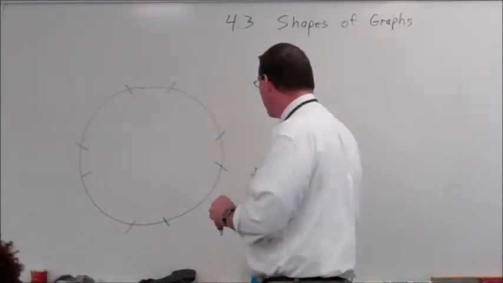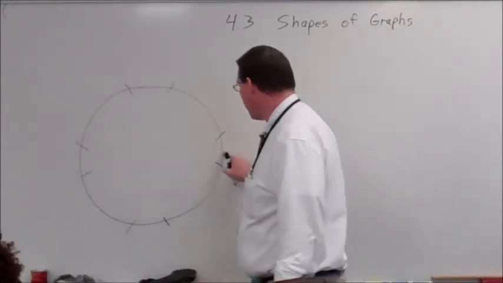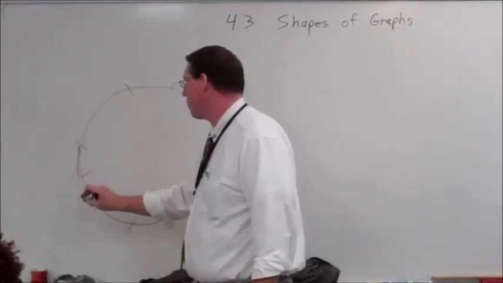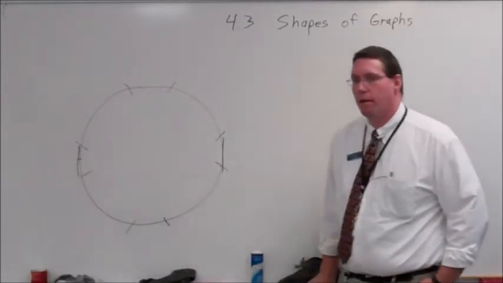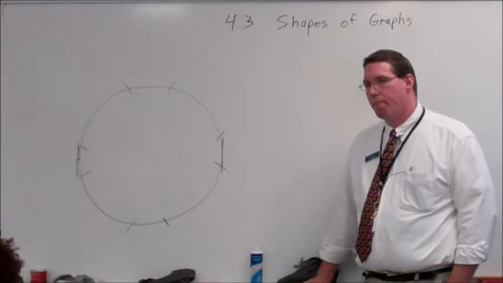Now the difficult ones are this shape and this shape. You're not going to see those very frequently. These are places where they have a vertical tangent line. So that's one possible shape of a graph, a place where it has a vertical tangent line and it's either bowing to the left or bowing to the right. Those are not technical terms. Okay?